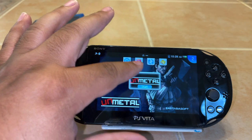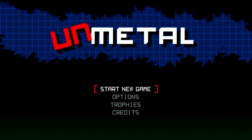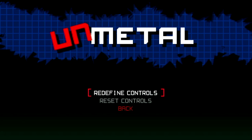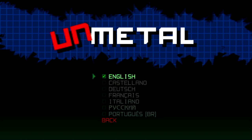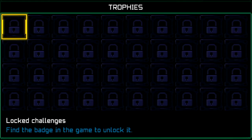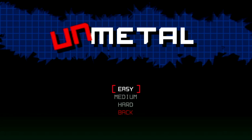So now we're starting the game. I wanted to switch over to screen capture so that way it's full screen and you're not looking at my dirty Vita screen. I'm excited — I'm really excited to get this started. I always like to look at the options before I start any game. I don't want to do anything with the controls. Languages — I want to keep it in English for sure. They don't have many options. The only option is to start the game. They have easy, medium, hard — I'm going to start easy.